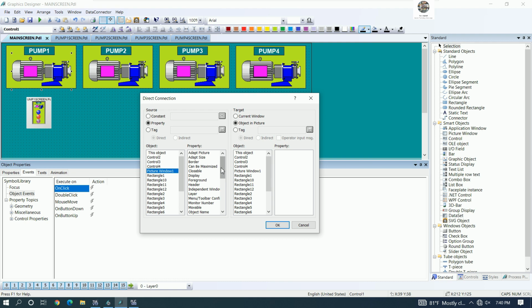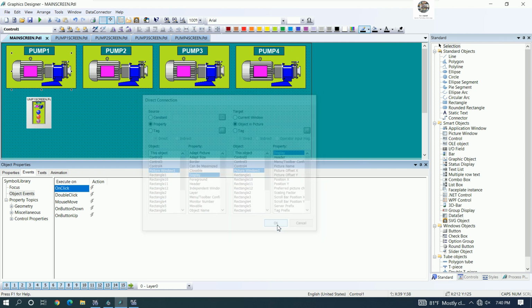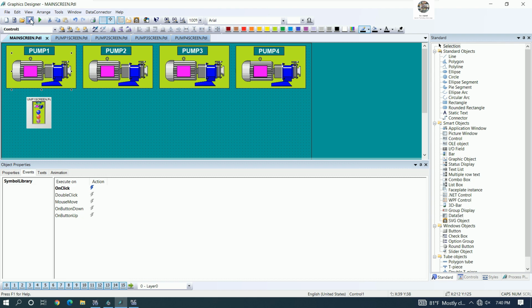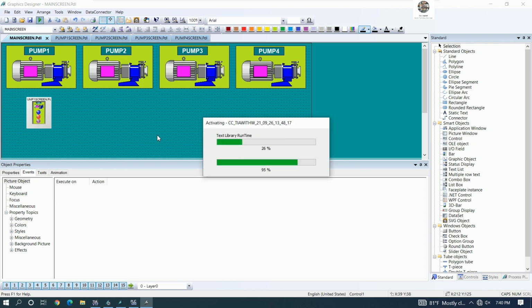Yes, and then go to display and then choose the picture 1 and choose the display. Okay, property is display, so we can click OK and then we can test. So I will activate the runtime again and then we can test together.